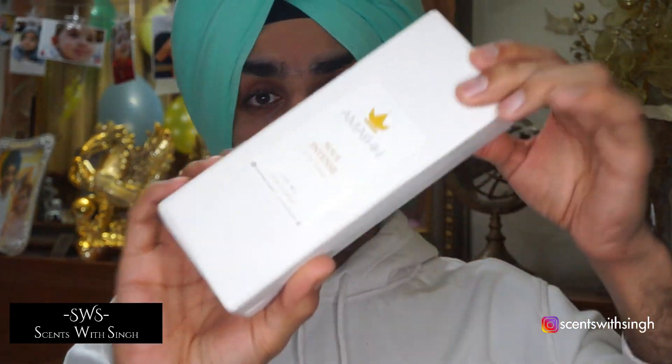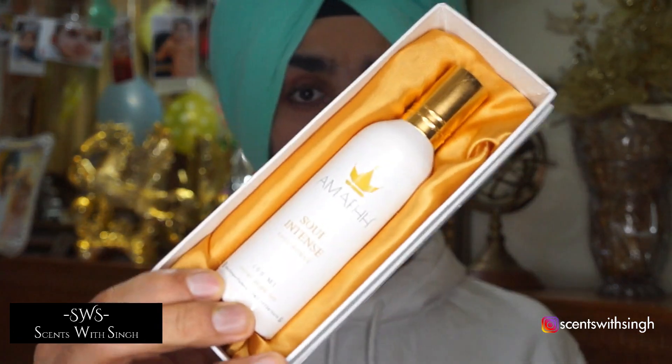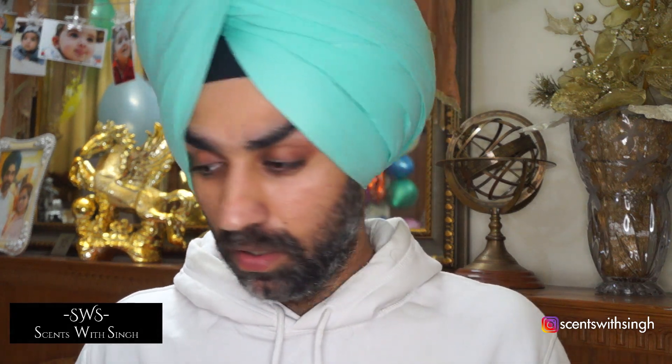The first one we're going to start with is Soul Intense. The packaging is a white cardboard box — I like the color and how it looks, but not how it feels. Inside is a satin holder with the aluminum bottle snugly fit into it. I sprayed this fragrance and it's about 12 inches from my nose but I can still smell it very strongly — a very strong woody iris, which goes very close to the previous batches. Quite good.